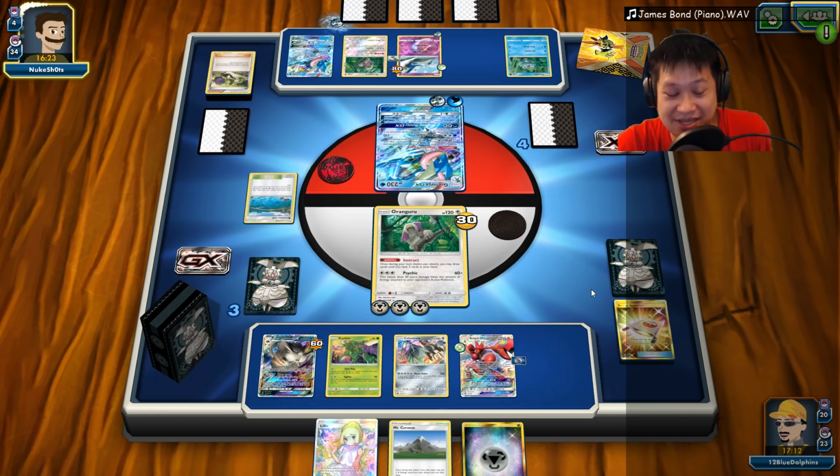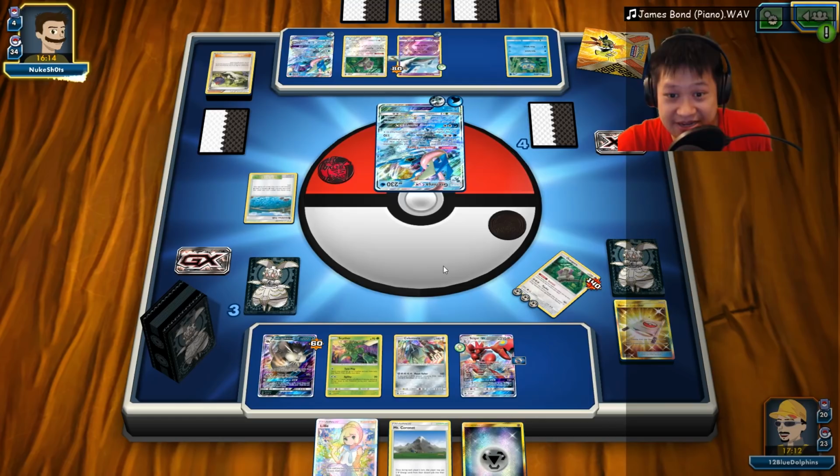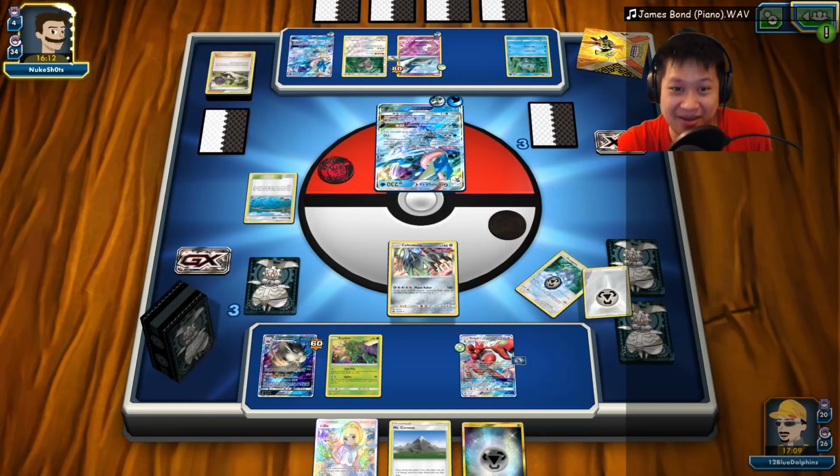He's almost out of gas. Haste Slash. Celestela is now really powerful. It's also very tanky. Very, very, very tanky. Let's see. He might have enough damage to take it out. We need another Frying Pan, man.